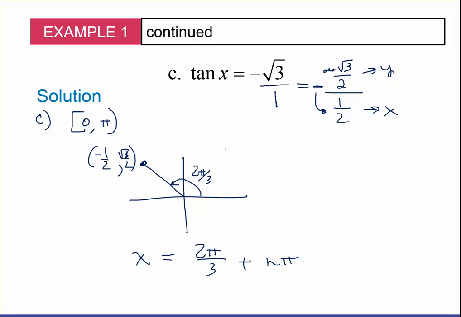So remember, tangent is positive here, it's negative here, then becomes positive here, then becomes negative here. So whatever the answer is here for tangent, it's also going to be the same answer as it is down here for tangent. It's just the y value becomes negative, and that's okay. But we took care of it by just adding an n pi instead of 2n pi. So voila, that's kind of cool. Gives us all possible answers for that.